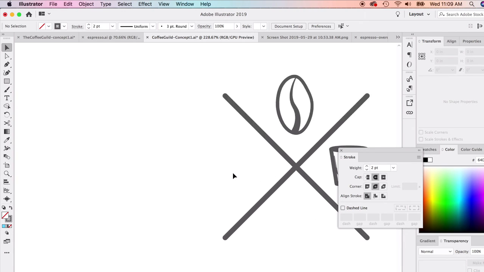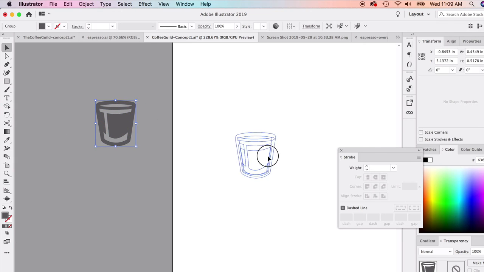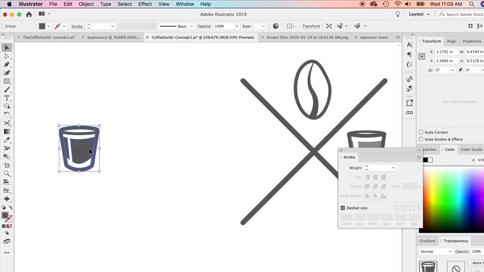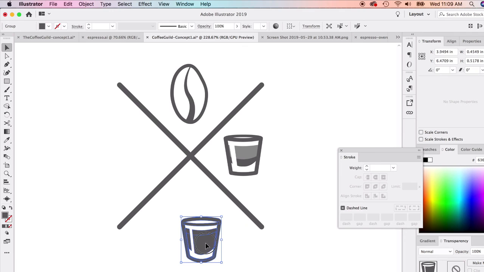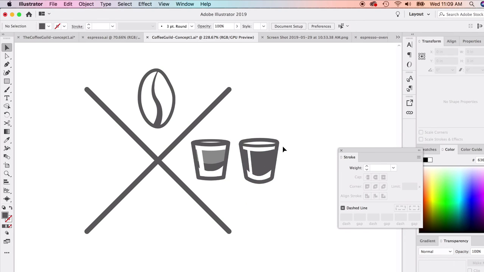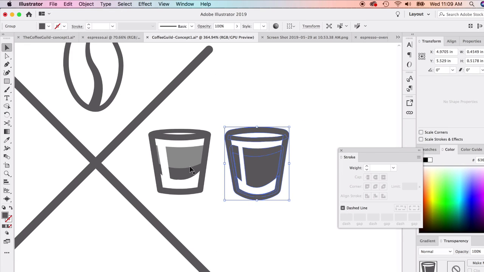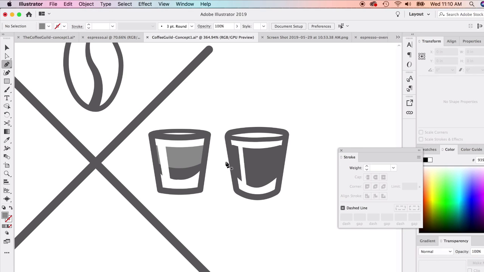I did another little version over here that I think looks a little more simplified, with the rounded corners a little bit. But I do enjoy how we have the two-tone look there. So what I might do is bring that in here to be a part of this logo.